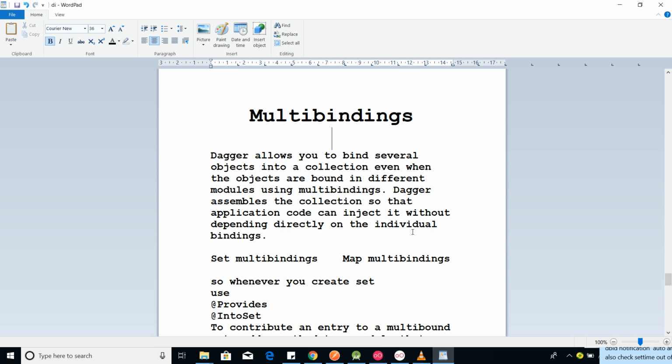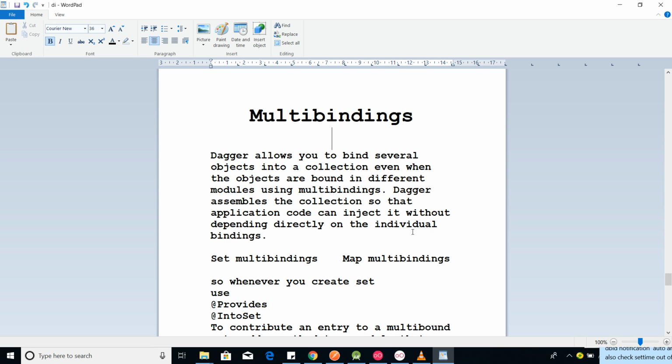We have two kinds of multi-bindings: set multi-bindings and map multi-bindings. The idea is that if we have multiple collections, multiple repositories, or multiple methods, how can we get things from that particular repository method or view model? We have two ways. The first approach is sets: you make a set of everything and then get it in your main activity using the component.